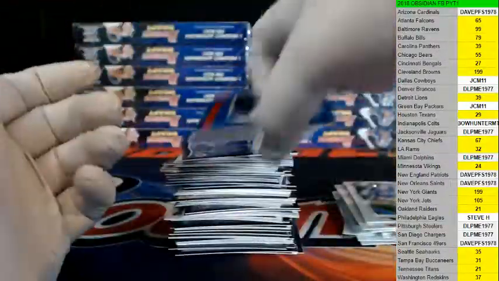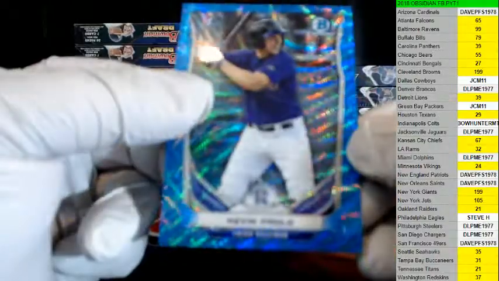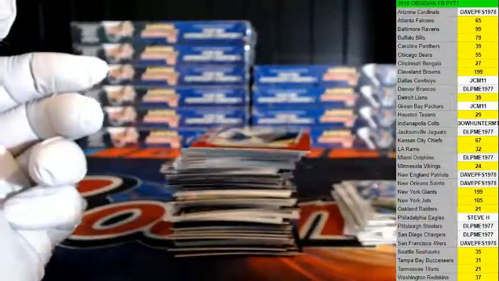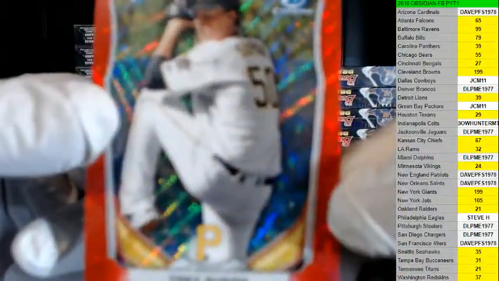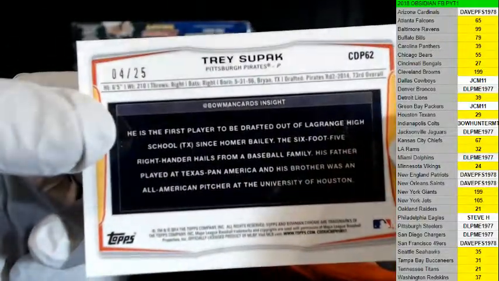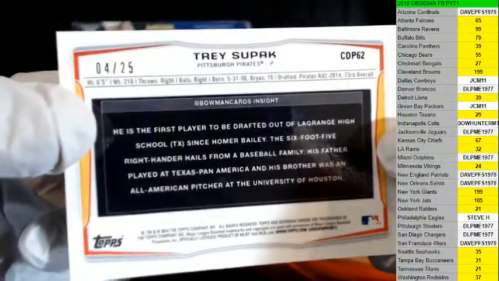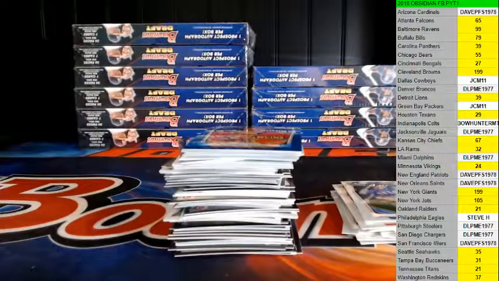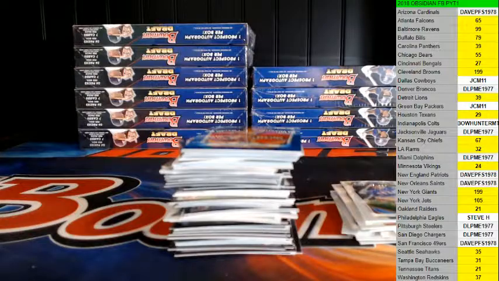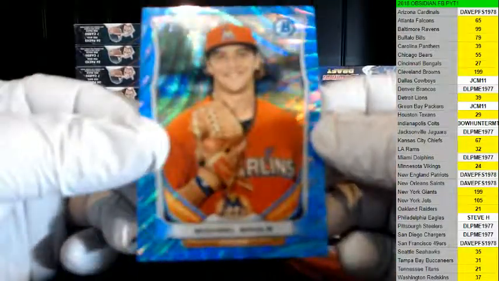All right. Oh, we got a red wave there. Kevin Padlo for the Rockies. Those ones are not numbered, but Trey Supak, red wave, for the Pirates. That is 4 of 25. Very cool. I haven't seen a red wave before.